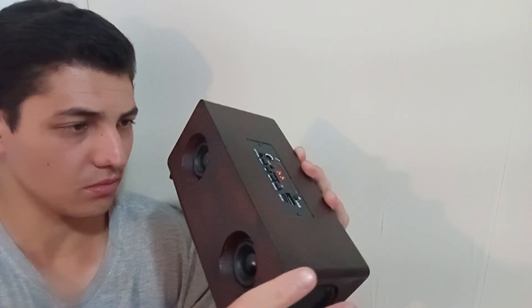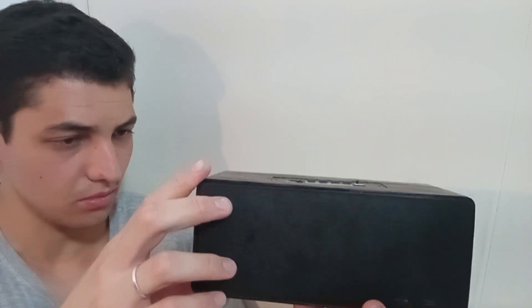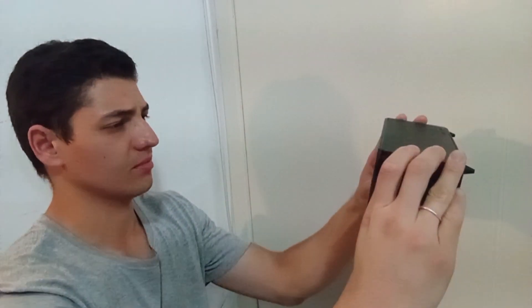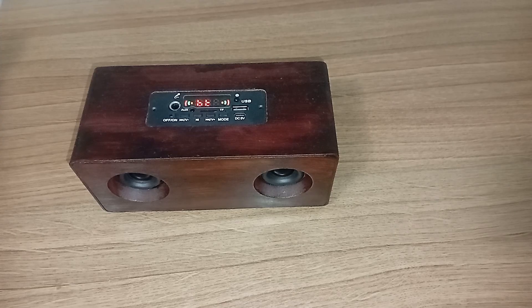I'll definitely apply these tips and explore the recommended resources for my next build, but for now I've decided to keep things as they are. This journey was filled with trial and error, but I learned so much along the way, and that's what makes these projects so rewarding. I can't emphasize enough how beautiful this Bluetooth speaker looks. Combining a caramel spray with Copic ink refills was a fantastic idea. A big thank you to Off Earth for sharing their tutorial on creating wood-like textures for 3D printed objects — it really brought this project to life. Now, the moment we've all been waiting for — how does it sound? Listen to this.